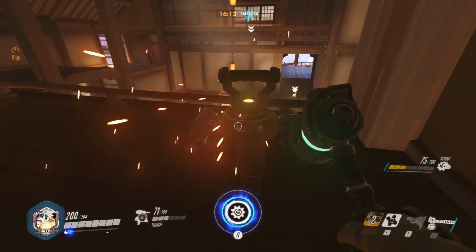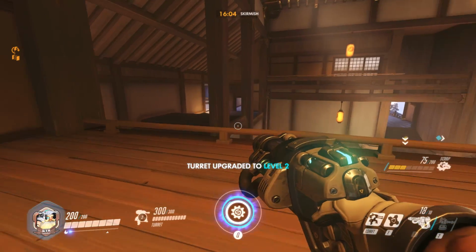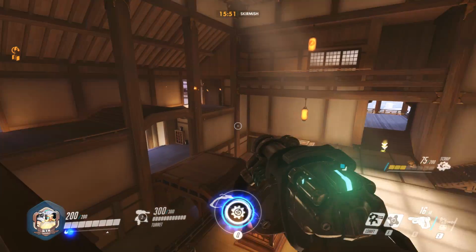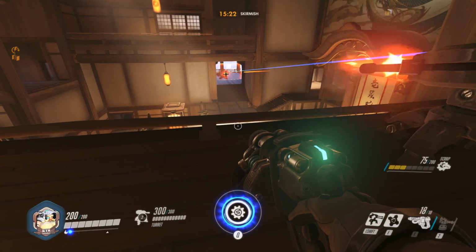This second spot, right here on the balcony. Putting it up in this corner is better than in the other corner, because if you're in the other corner, a Widowmaker or a Hanzo down there is going to be able to out-snipe you. However, placing your turret in here is pretty well covered, and it's going to shoot anybody on the courtyard. People coming through this way are going to get shot from this point onwards.